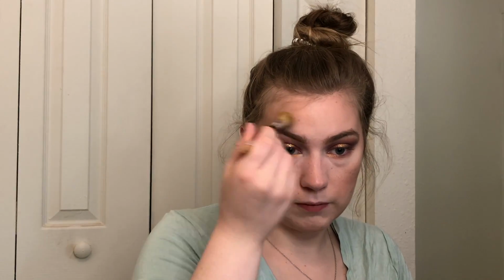Using my Flexitarian highlighter, and apply that right on the top of my cheekbone. Wrap it around my eye, a little bit right there. The cream gel eyeliner. Now I'm gonna go in and apply fake eyelashes, and I will be right back. All right, so I'm back and I have eyelashes on and mascara and all of that good stuff.